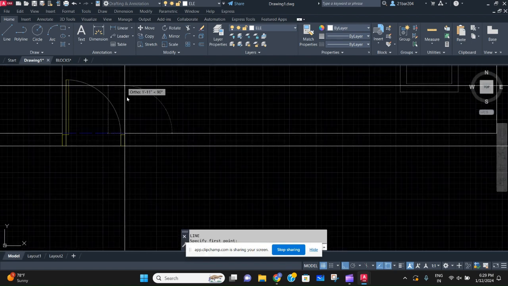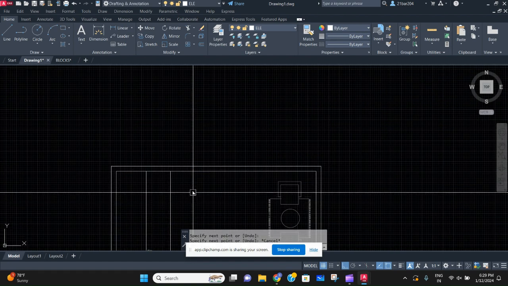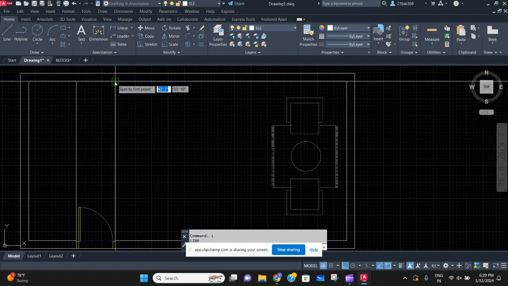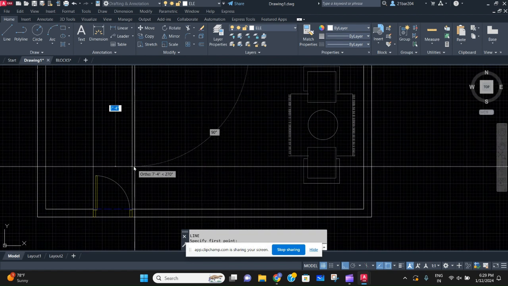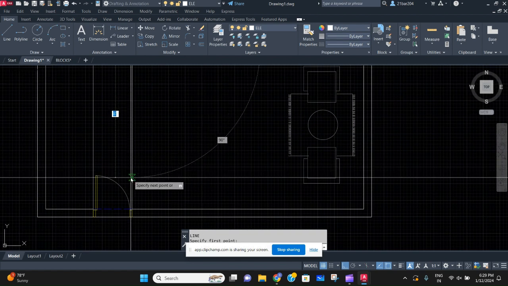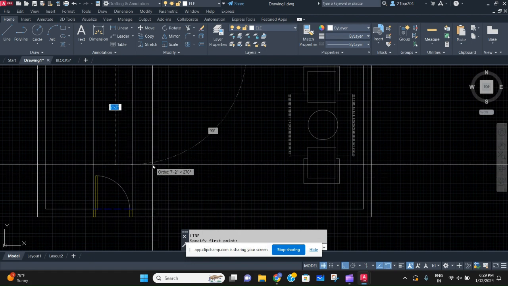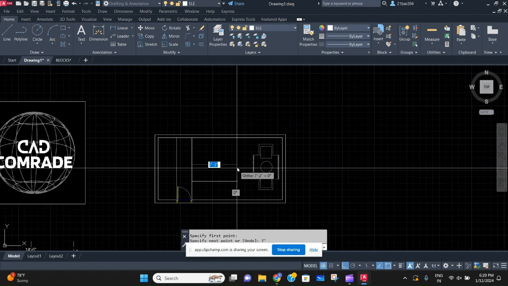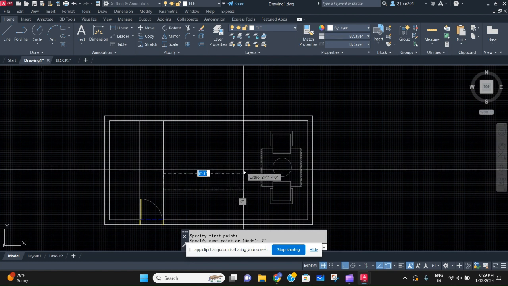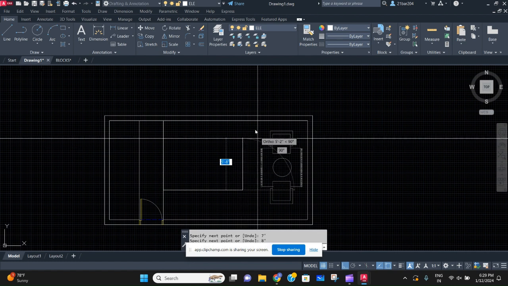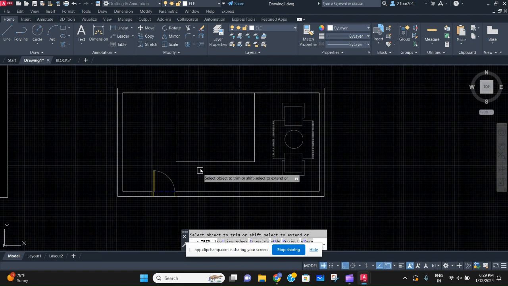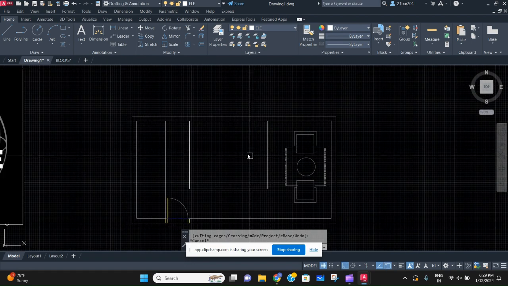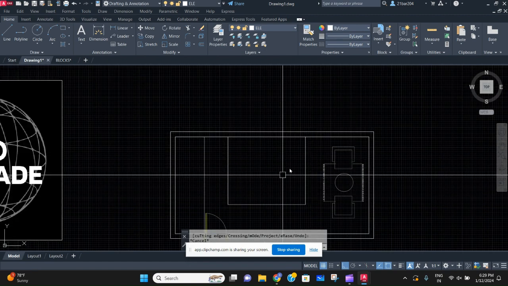Let's see how much space we now have for the bed. Now it should be at least 7. 7 is enough. Let's say, can we make it till 8? Or 8 will be too much. I think 7 feet is just enough. And as a king size bed, it is a size of 8. We'll turn off this line as we have the bed right over here.